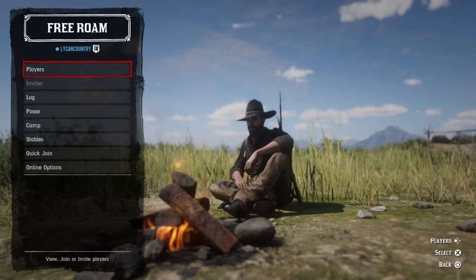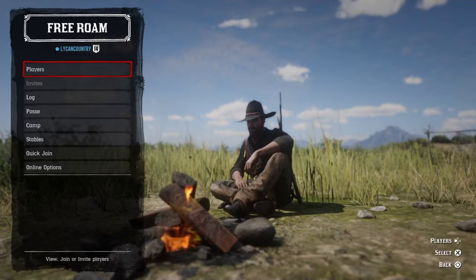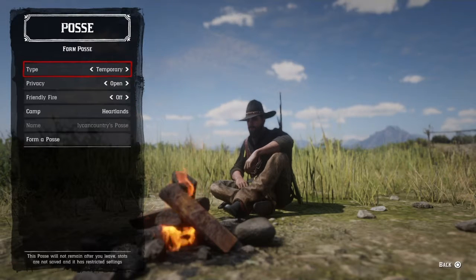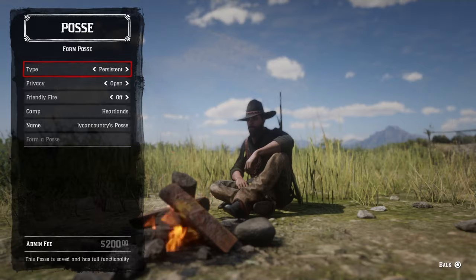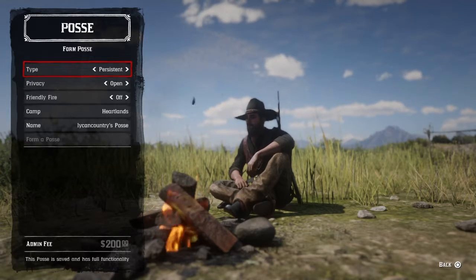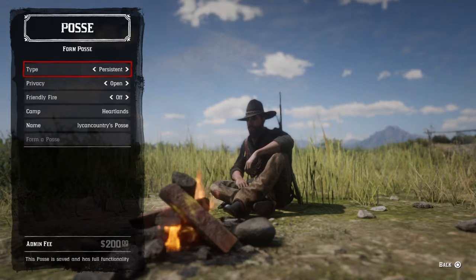Finally, there are little issues that I've encountered in the main menu. In Grand Theft Auto 5, there is no cost to form a CEO or motorcycle club and invite members. Yet to form a permanent posse, as shown here, you have temporary, which is free to have, and then there's a persistent, which is supposed to be your everyday posse. You can have different members, but that's aside the point. But it's going to cost you $200.